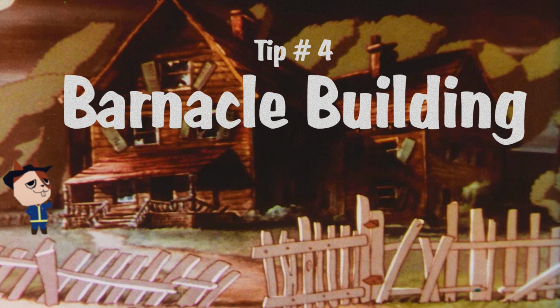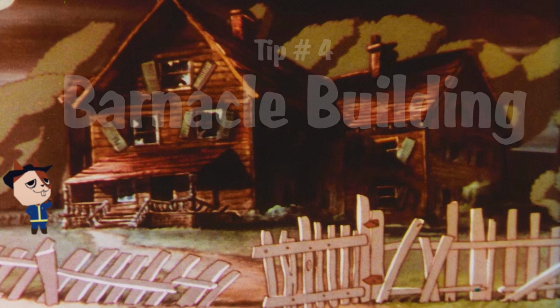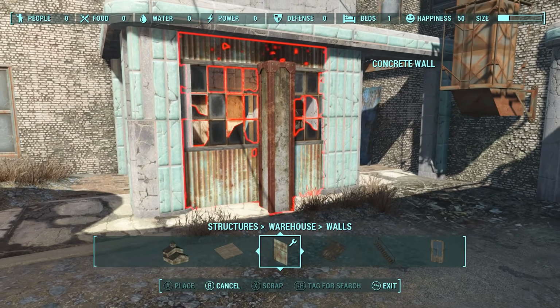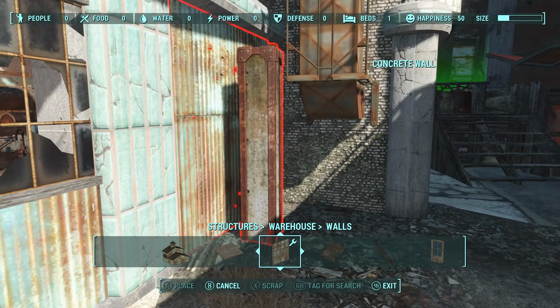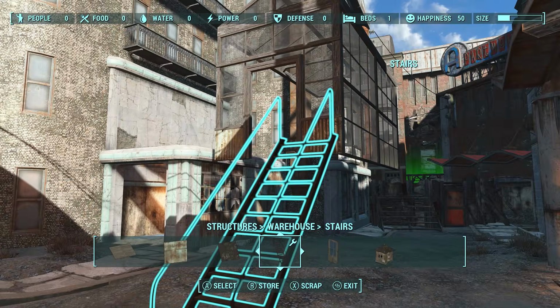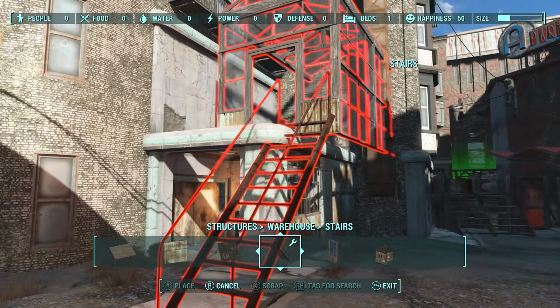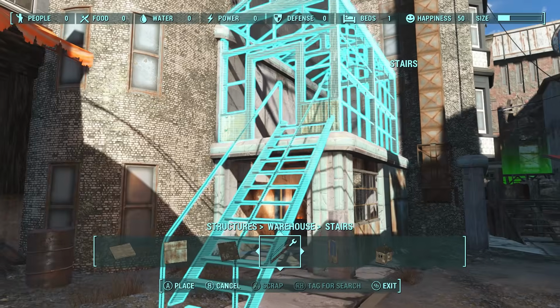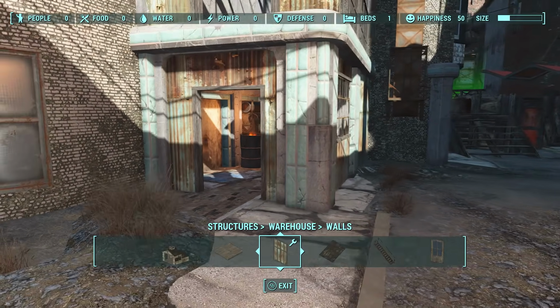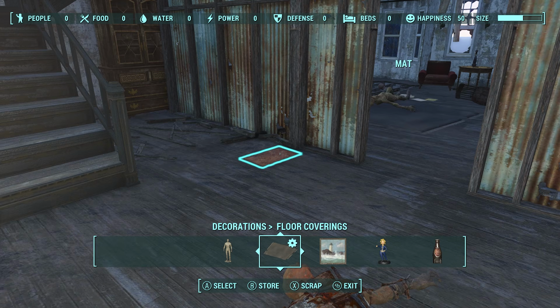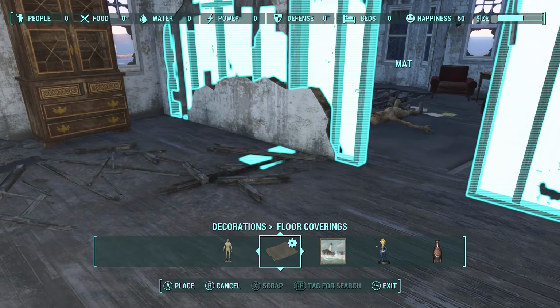The second style of structures is what I call Barnacle Building, or the idea of utilizing pre-existing structures the same way a Wastelander would. The advantage of Barnacle Buildings is that it tends to feel more natural looking because you're literally working off the landscape of the settlement itself, and so you don't have to deal with the creative process of making an entire structure from the ground up.